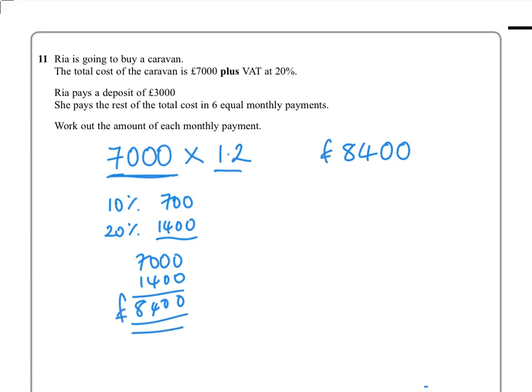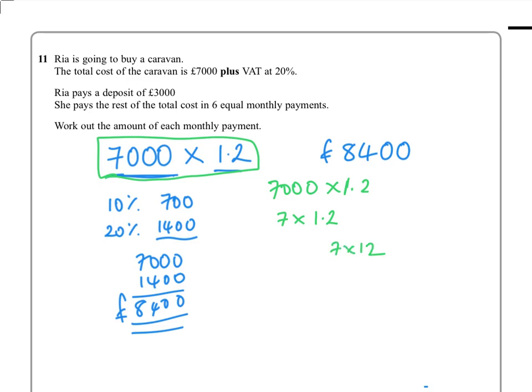I think without a calculator, maybe I'm making it look too easy because I find numbers reasonably easy. It's probably not so easy to do this. I'm just trying to think of another way. Well, say you'd said 7 times 1.2. Well, 7 twelfths, this is like question 1 really, that we had on this paper. If 7 twelfths is 84, then 7 times 1.2 must be 10 times less.